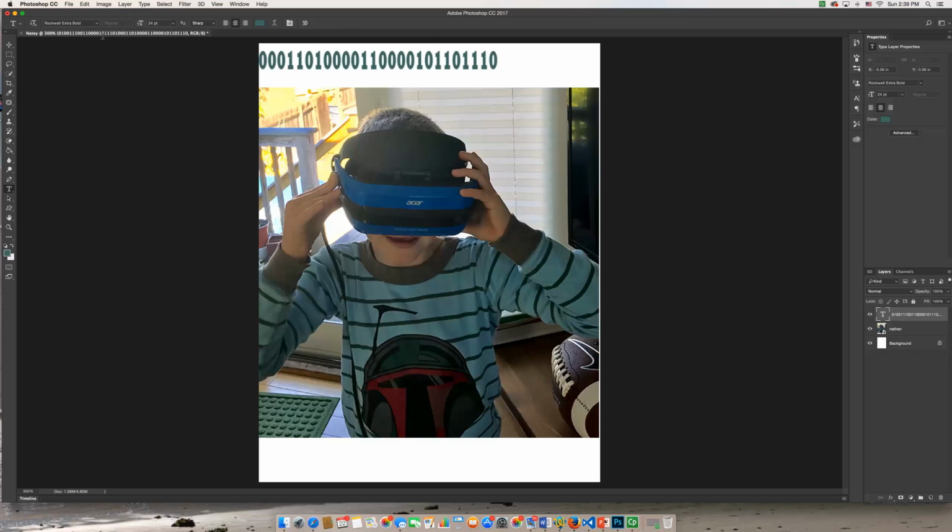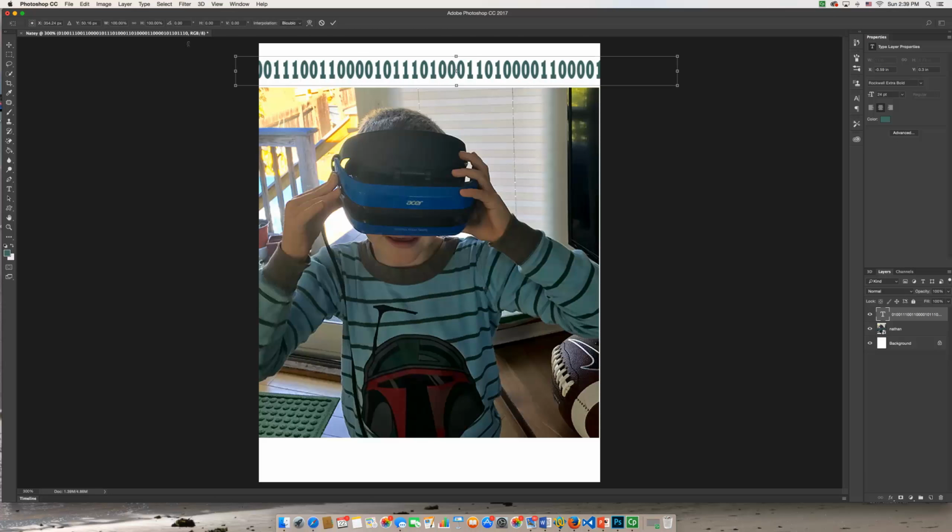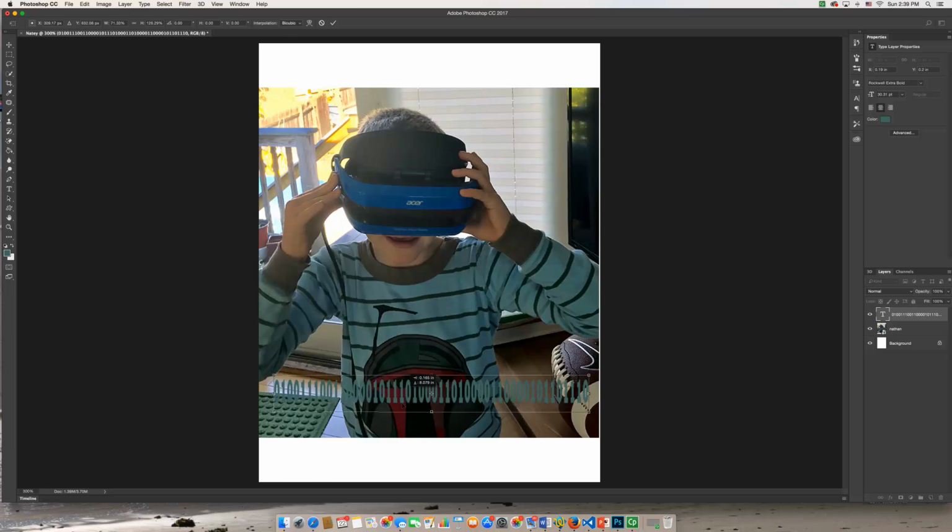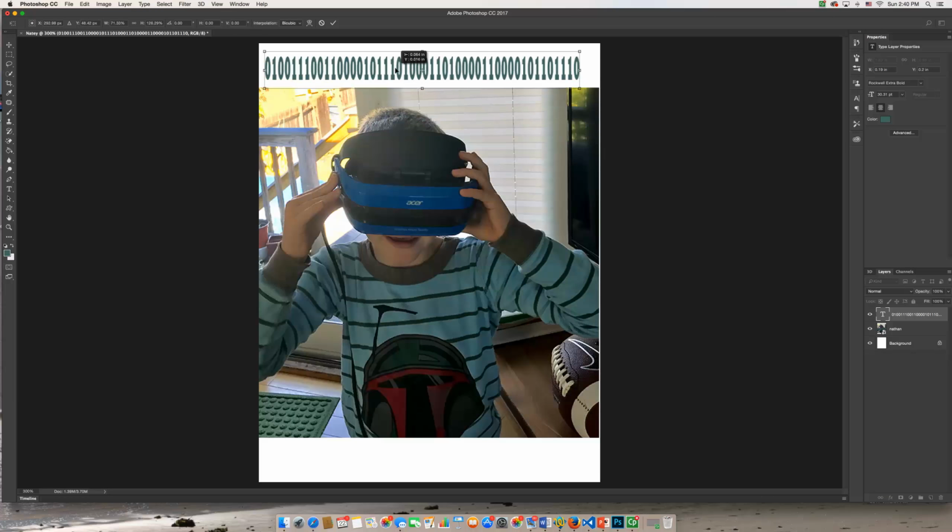This is Nathan in binary code. I'm going to move it over and make sure that I have all of it in there, and I see that I don't. I can pan back if I want. So I'm going to press Command and T to resize this. And I can put that just like that, and that's Nathan's name in binary code. Now, perhaps I want to split that up a little bit. I could put a space in between, or I could move it down. I'm going to leave it here, though.